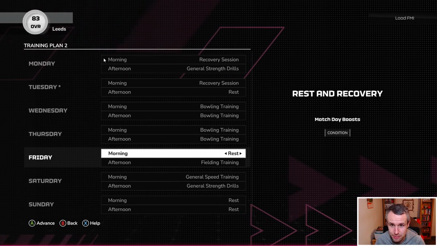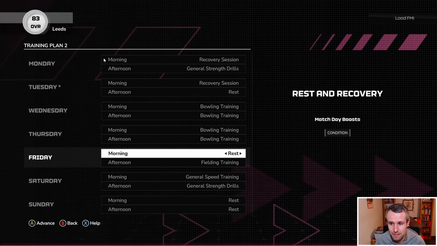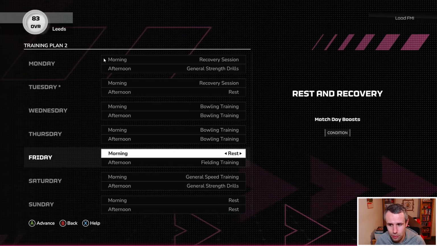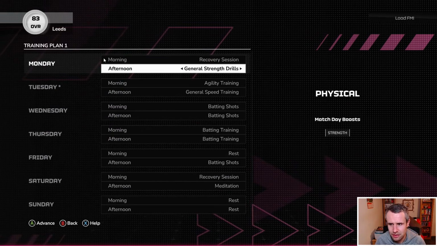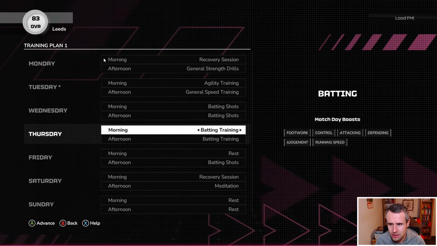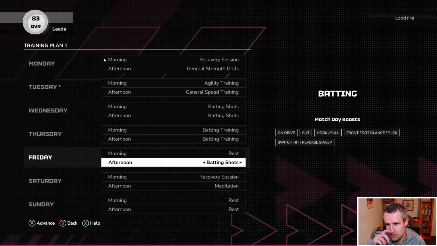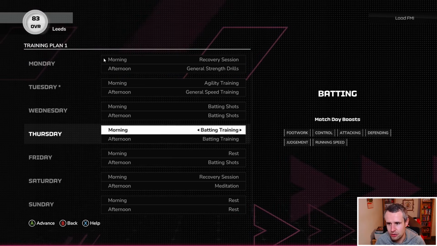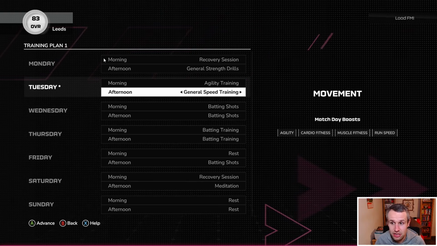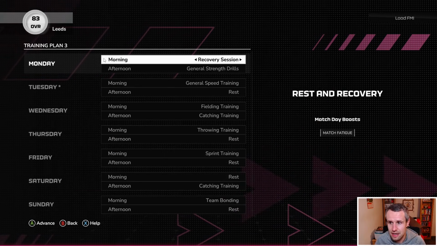Because I know they're bowlers, but you probably still want them to bat a little bit, wouldn't you? Maybe that's something we have to consider as well. We'll adjust that as we go along. And in the training plan for the batsman, you can see again a lot of batting training, not as much in terms of recovery there, which makes sense. One less rest session over the week. And a lot of it focused on batting shots, batting training, judgment, and then general speed between the wickets as well. So again, a pretty balanced setup for now.